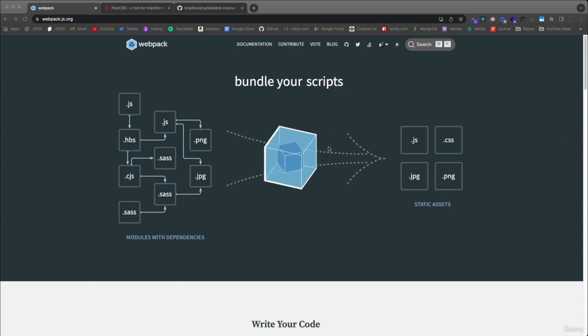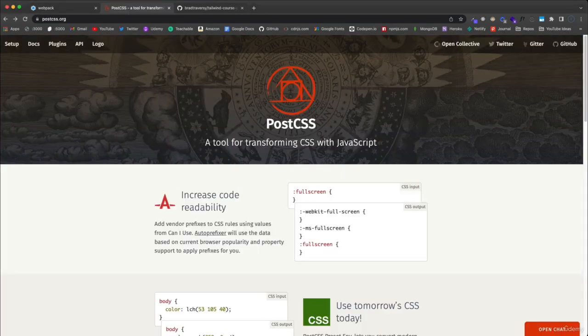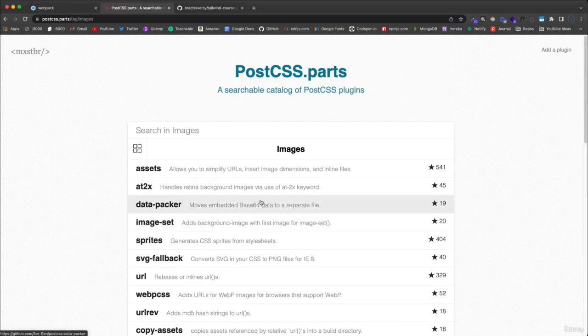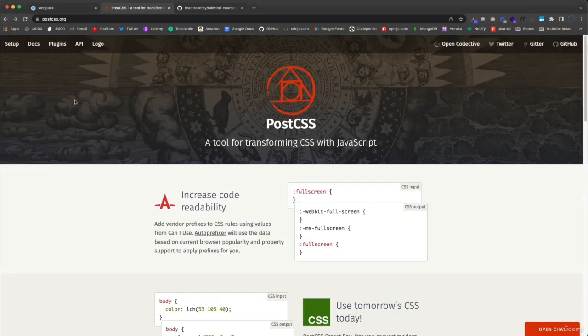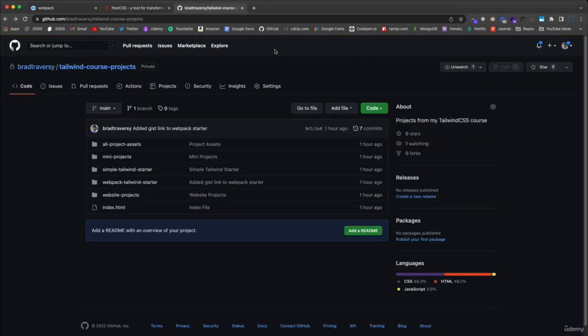Okay, so as I said, Webpack is a module bundler, so you can have multiple JavaScript files, you can import npm modules, and then Webpack will just build it out into static assets that you can then deploy. PostCSS is a tool that will transform your styles using JavaScript plugins, and there's a ton of plugins available. You can see there's a lot of different categories, but we can actually include Tailwind as a PostCSS plugin, and that was actually one of the options if you remember when we looked at the documentation. So that's what we're going to do, is set up this starter kit.